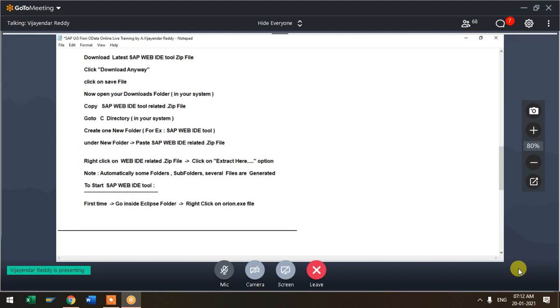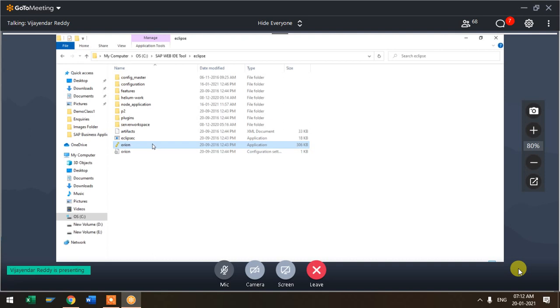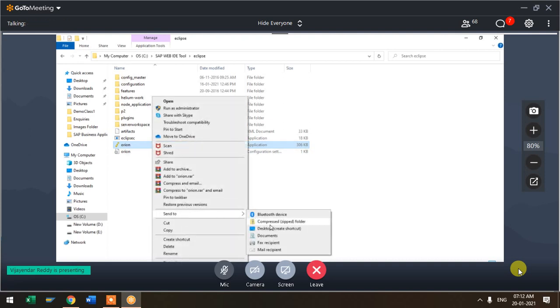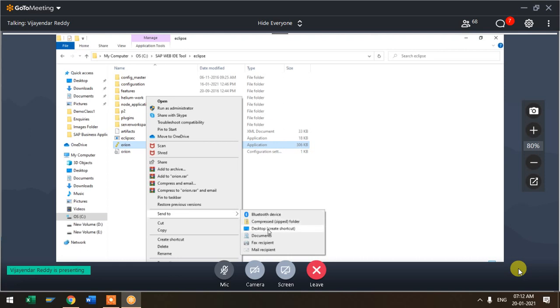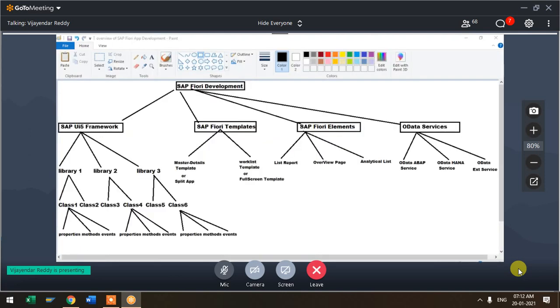And what you do is you can send that to the desktop. First time you try to do this so that next time onwards from the desktop itself, you can start your Web IDE tool. First time it's better to do this. Right click that, send to desktop, and create it as a shortcut icon.